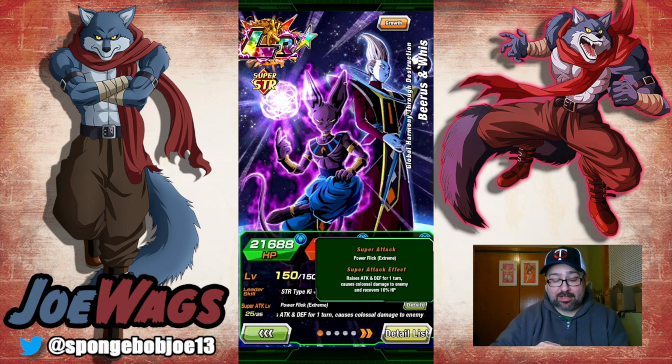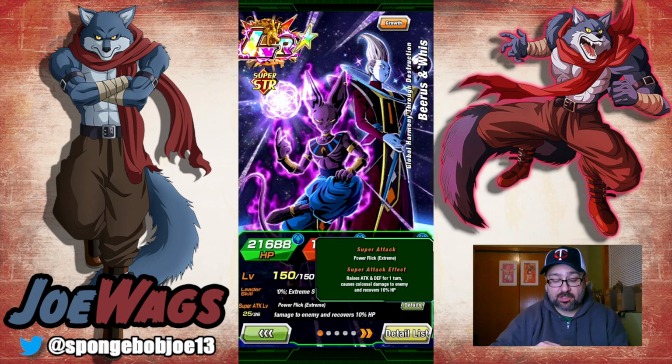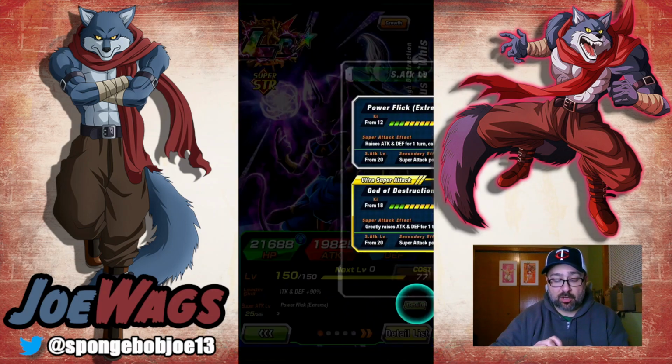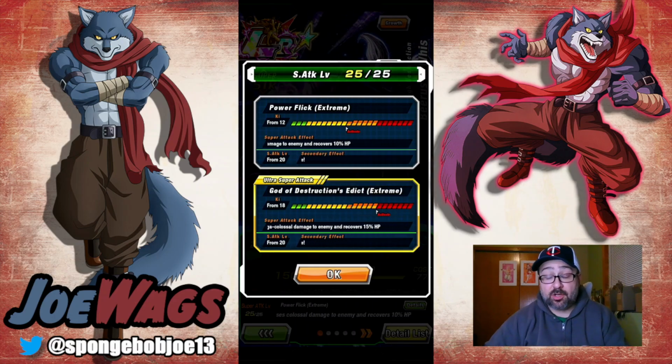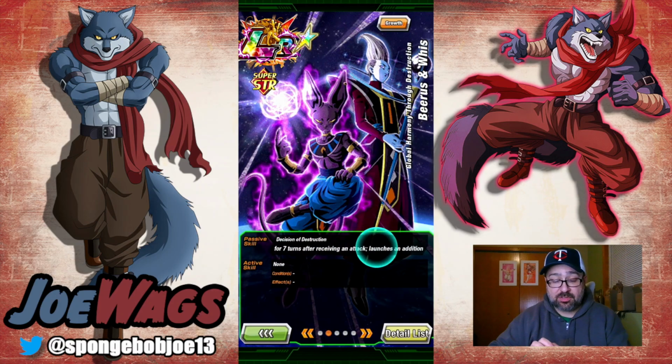So this one we already knew going into this, but raises attack and defense for 1 turn, does colossal damage, and recovers 10% HP, and that is on the 12 key. And then on the 18 key, greatly raises attack and defense, mega colossal, and recovers 15% HP. So HP recovery, that's pretty powerful. Like, you can definitely get some use out of that.